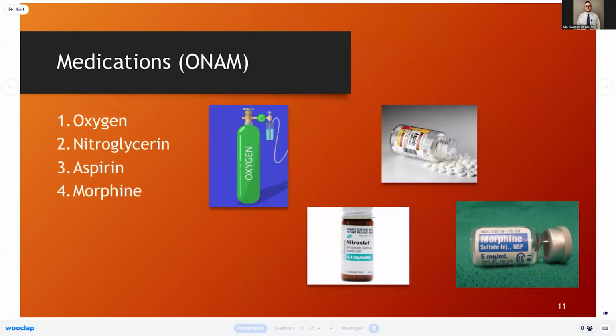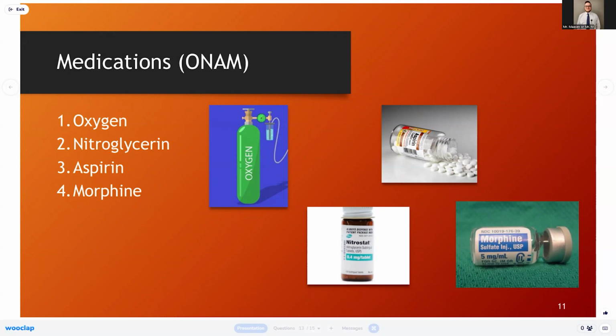So here's another need-to-know: medications. Traditionally, for a long time, it was morphine first. And now the research is saying that if you were going to pick a drug first, you could go with aspirin. But for us, and where the book goes, they use the ONAM acronym instead of MONA. ONAM is basically saying the problem for the patient is that their heart is being deprived. Their myocardium is ischemic, deprived of oxygen.